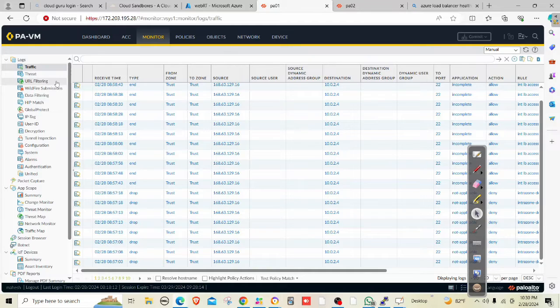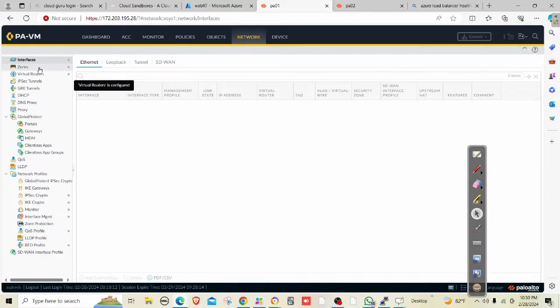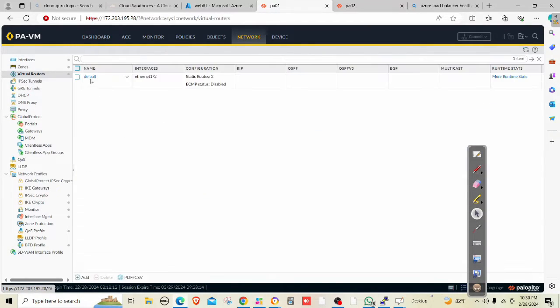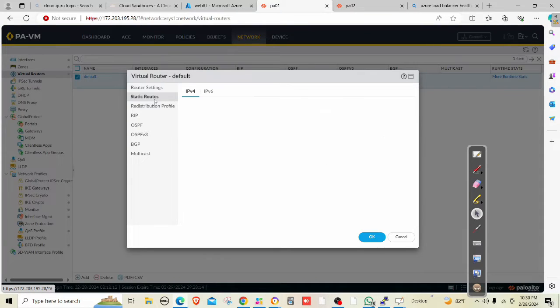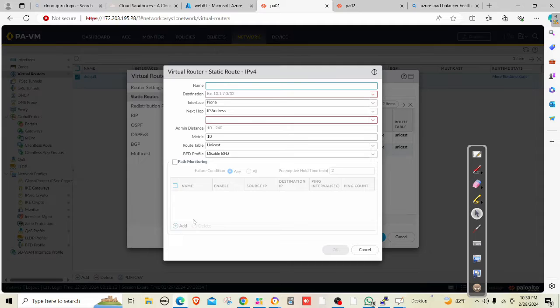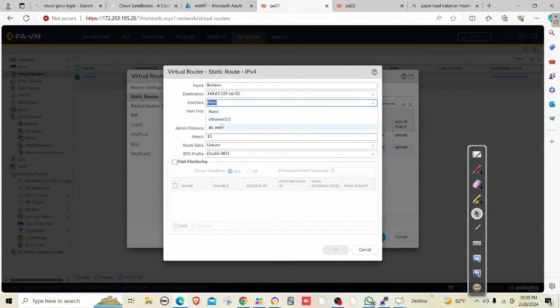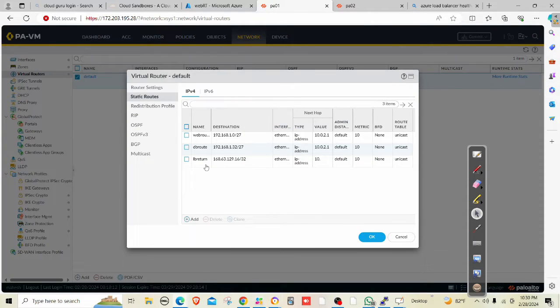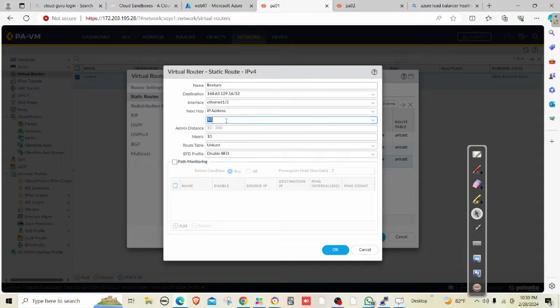Okay, now what I'm going to do is put the return route from the virtual router, static routes. Let's say LB return, /32. Interface is 10.0.2.1.